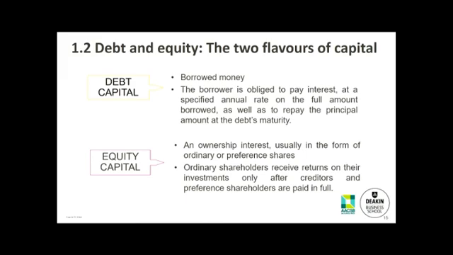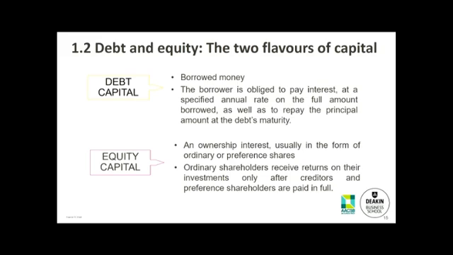Second, if today the company generates $11 profit, $10 goes to the bank, then you have $1 for your preferred shareholder and ordinary shareholder. You have to pay the preferred shareholder first. If you pay $1 to the preferred shareholder, you have nothing left for the ordinary shareholder. Does this make sense for you? Third, if the company now has $12 profit, you pay again $10 to the bank, a fixed amount of interest. Again, $1 to the preferred shareholder, a fixed amount of preferred share dividends. And then you have $1 for your ordinary shareholder. Get it?